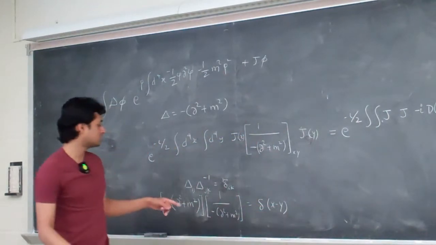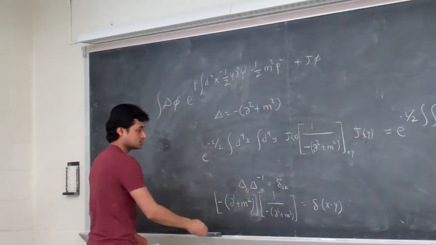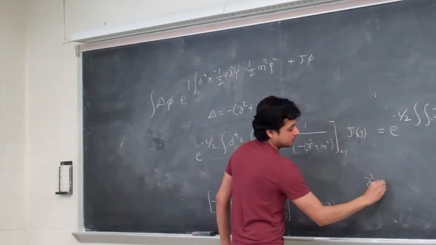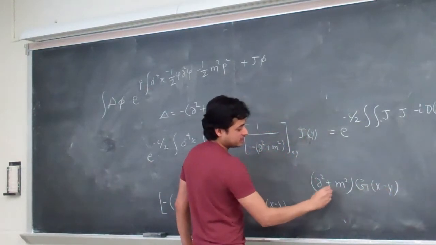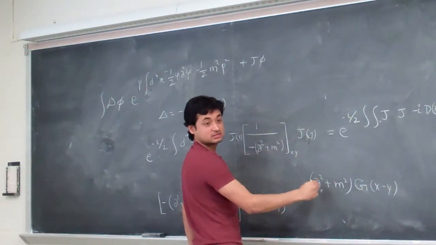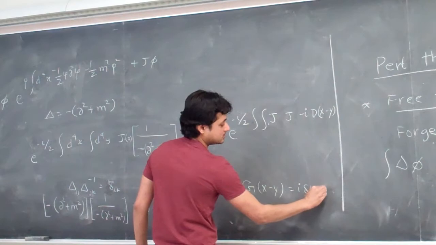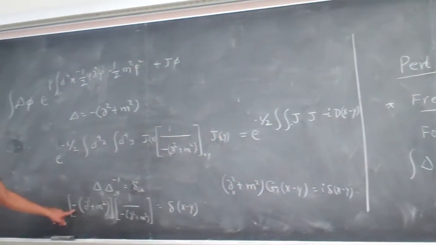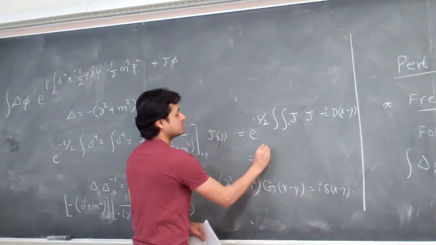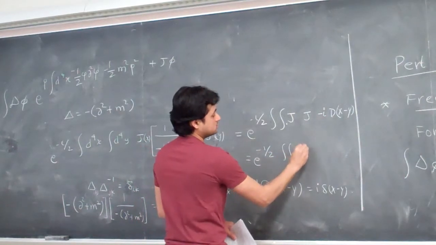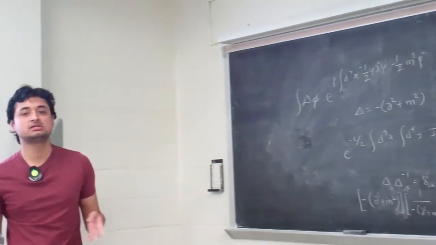Now how is that? Because I think conventionally this Green's function is supposed to satisfy the equation here. I think the equation is this. Now correct me on that if I'm wrong by a factor. And this is an x minus y, but this, let's say, is about x. The differential operator, you would say, is it about x or is it about y? So let's say it's about x. And I think this is the answer. Because I have a minus sign here, I will have a minus i there. And this will give me e to the minus half j dj, where that is the shorthand for j of x, d of x minus y, and j of y, right?